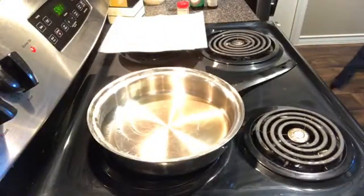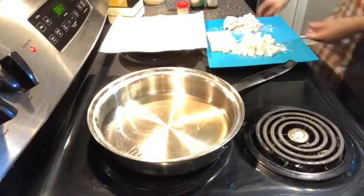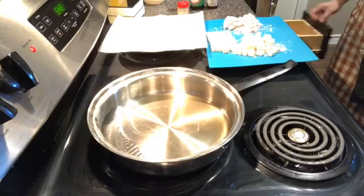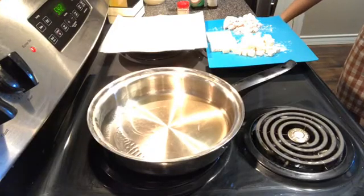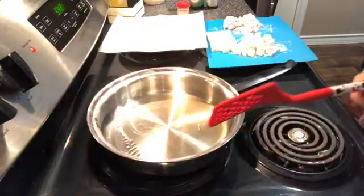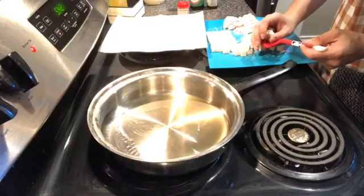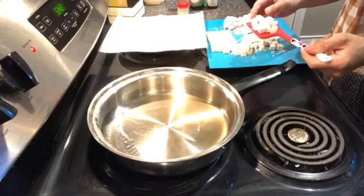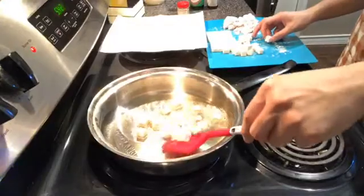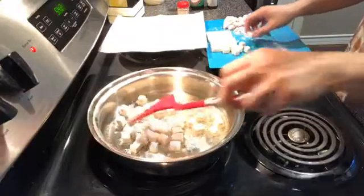So I'm gonna go ahead with the tofu. Oh shoot. So the cubes are gonna be kind of hard. Let's use a cute Mickey Mouse spatula. Okay, I'm just gonna grab a few of these. Okay, get it on the spatula, and let that do its thing. Do a little more. Scoop them in. Let's do all of them. This pan is big enough to fit all of them in.